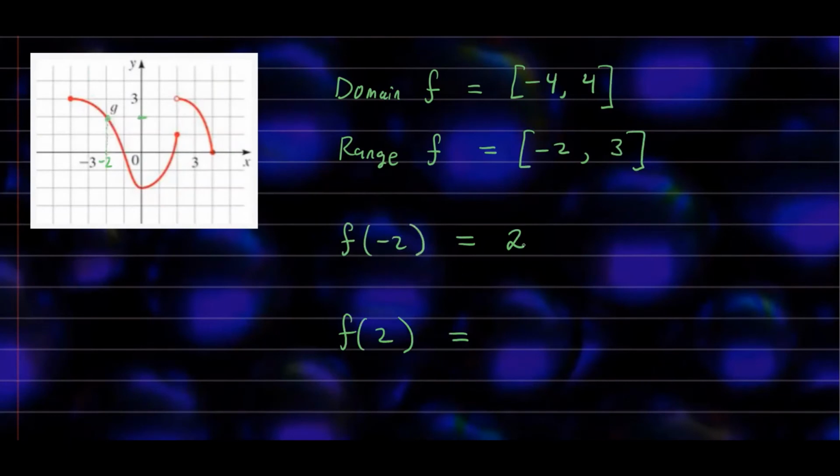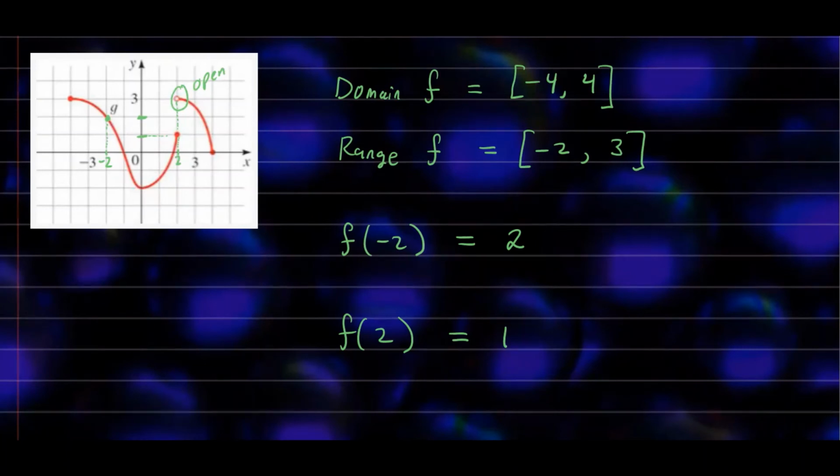All right, now what about f of 2? Well, it looks like 2 is right here. And if I read off, you might say there is 2 height, but no, the top one is open. So because it's open, the function is not defined at that point. So the only point it is defined at is this one right here. So f of 2 would be 1. So there you have it, we evaluated 2 function values for this graph.